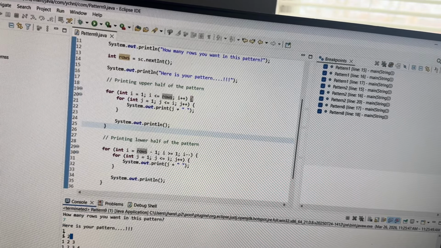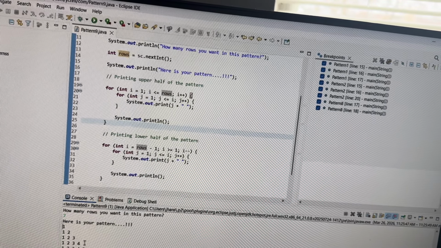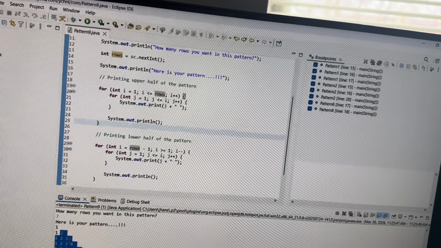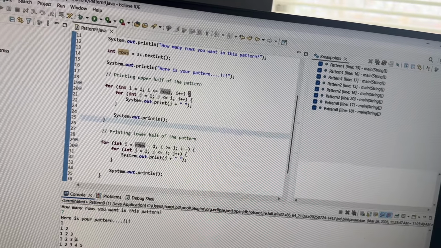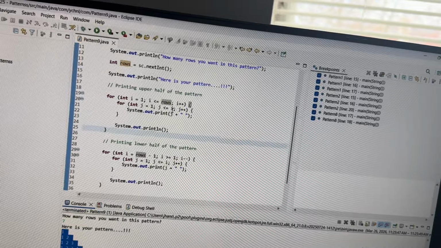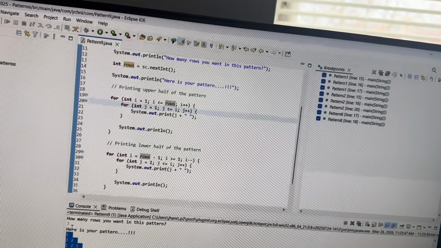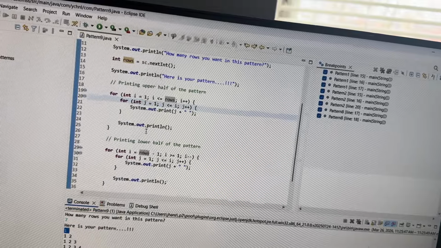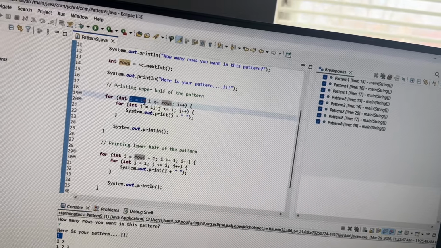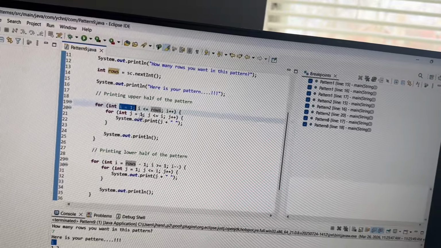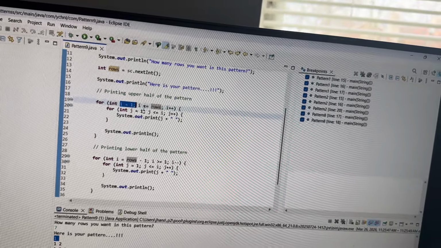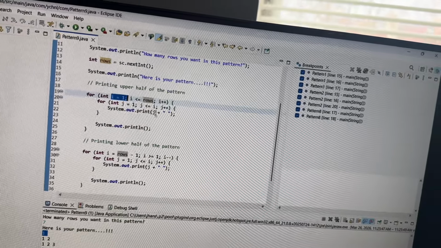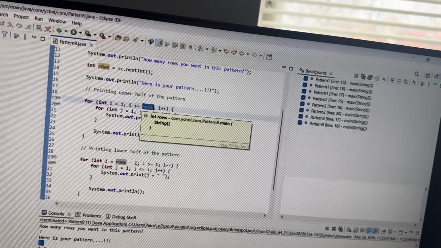Okay, and in each row, if you observe 1, 1 2, 1 2 3, 1 2 3 4, 1 2 3 4 5, 1 2 3 4 5 6 7, all the elements in each row are in increasing order, right? That's why we have to write here j plus plus. And each row is starting with the number 1, so we are starting with i equal to 1, and the maximum is, i value should be less than or equal to the maximum row number, right?